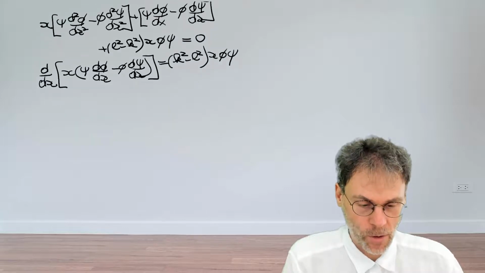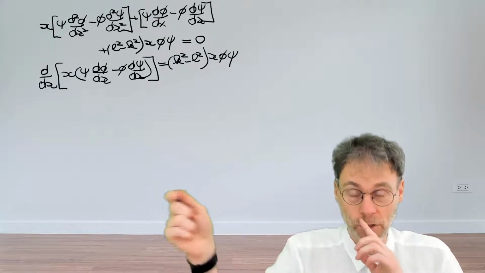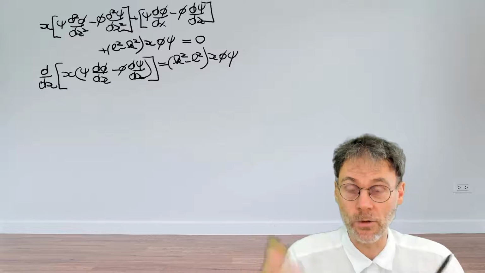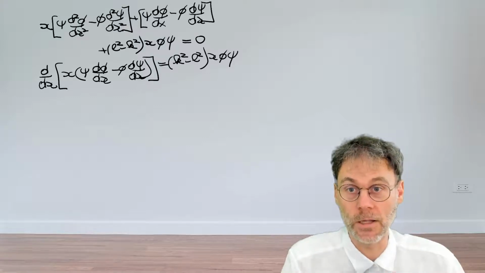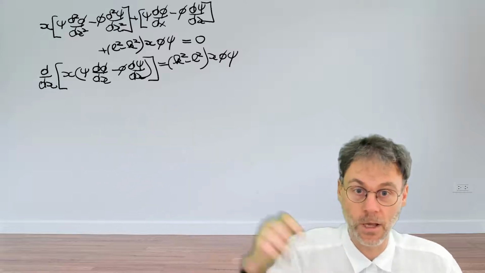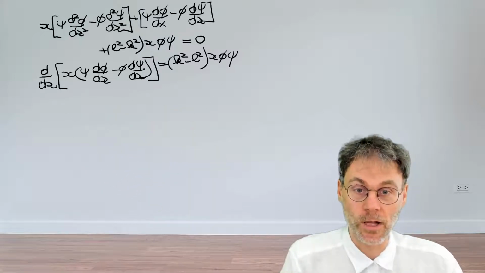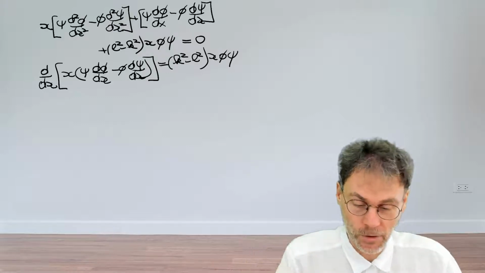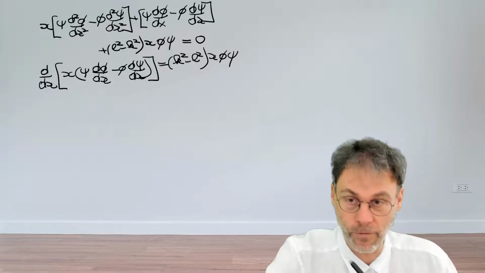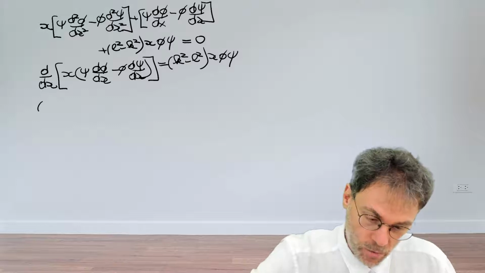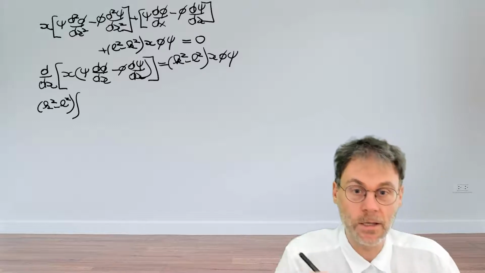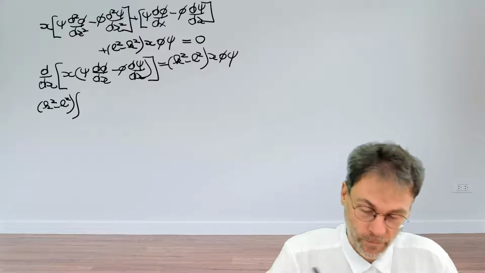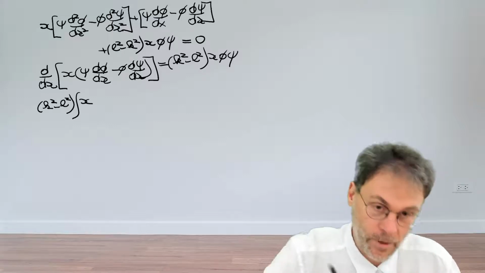Good. So now on the left-hand side, we have a total differential. And if you see something which is a total differential, that means you have the irresistible urge to take the integral of both sides, right? So let's do that now. Let's take the integral. And if we take the integral, then if we focus first on the right-hand side, we have (k squared minus L squared) times the integral of x phi psi.